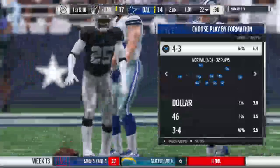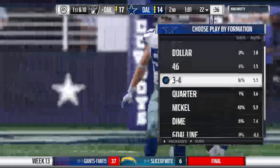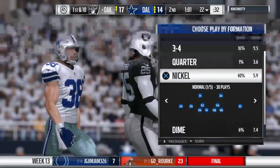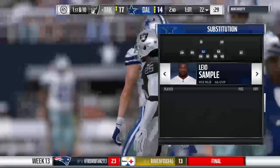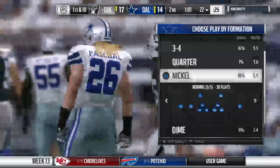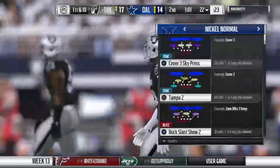The Raider offense now making their way toward the huddle. And they were able to punch it in the end zone last time. They'll be looking to do that again here. For the defense, obviously, they'll be looking to stop them from punching it back in the end zone. It always is punch-counter-punch, isn't it? And which team has the advantage?